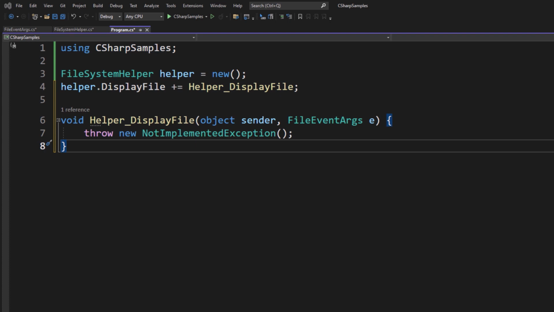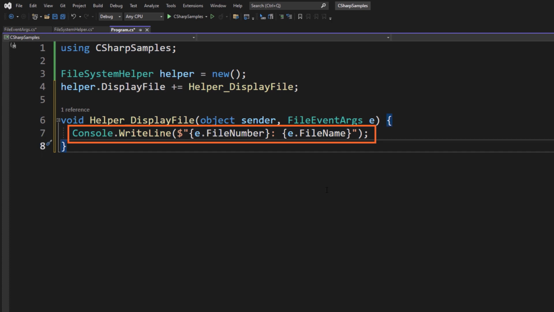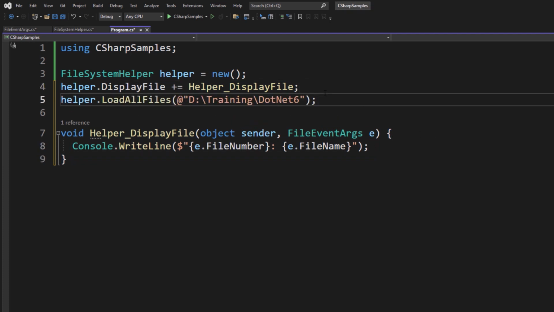So what we'll do is add a Console.WriteLine in here, like so, and we'll display the two values from that e parameter that got passed in. So it's e.FileNumber and e.FileName. Then all we have to do is call that new method we just wrote called LoadAllFiles. That's the one that's going to raise this DisplayFile event.